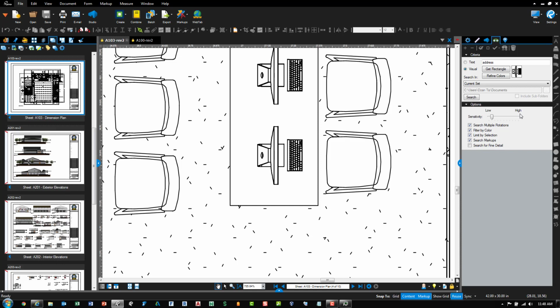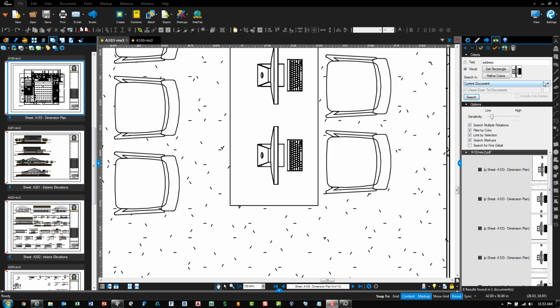The higher you go, the more finite it has to be. We'll click Search, and it'll run through the entire PDF document and that current set, because that's the default option. And it'll tell you the progress down here in the lower right-hand corner of your Search tab, and when it's all said and done, it'll give you your results. I'm going to pause the video and let it do its thing and be right back.